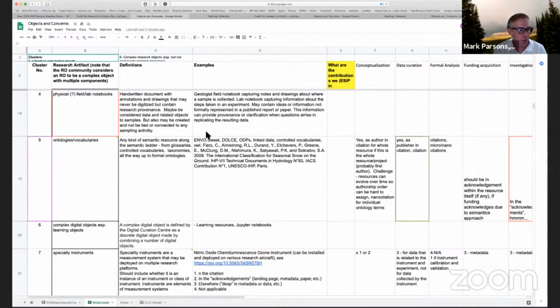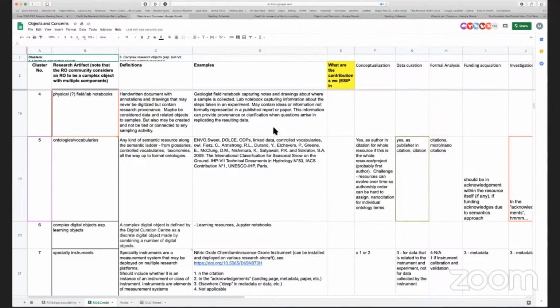Semantic things. Oh, you only have one object. Okay. We may only have one object, and we did not have the kind of definitional discussion because we used any kind of semantic resource along the semantic ladder, from glossaries all the way up to formal ontologies.